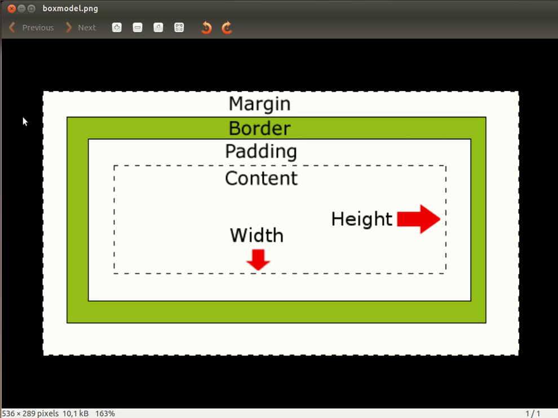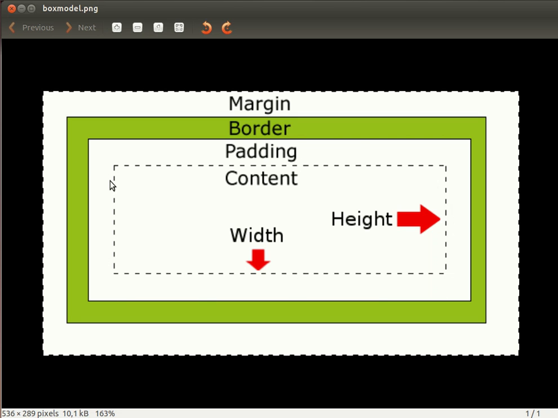Okay, now bear in mind when you set a width and a height on your content area, let's say it's an image. Let's say the image has a width of 200 pixels. If that image also has padding of 20 pixels, there will be 20 pixels all the way around that image, 20 pixels of white space.